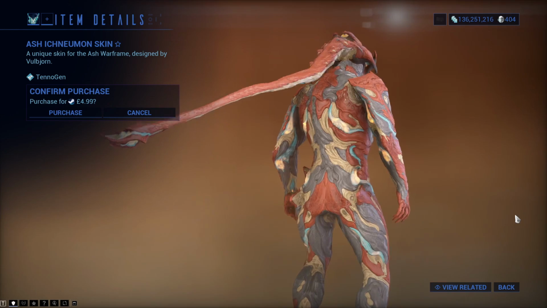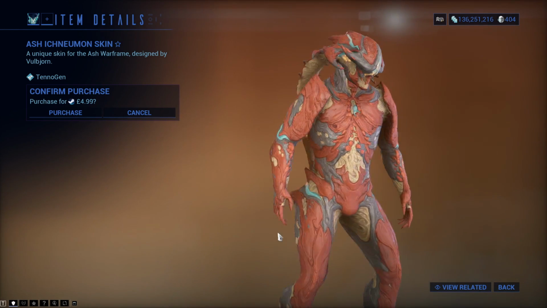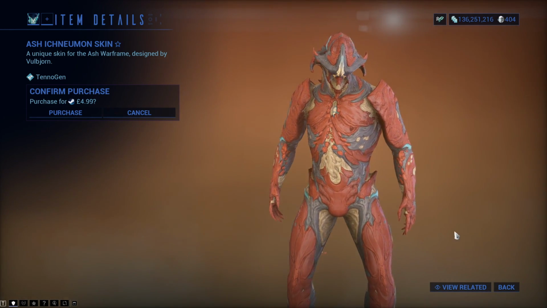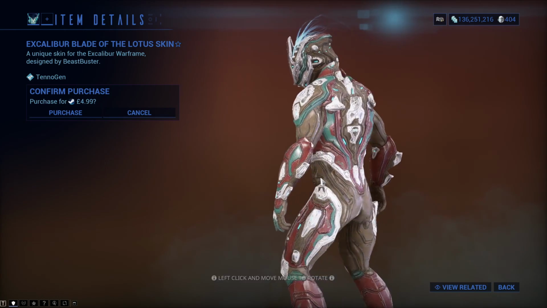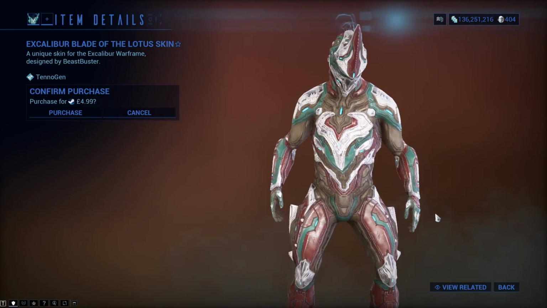Ash has a new skin for this, and the helmet looks kind of fishy. But does have physics behind it and looks quite nice with the different colour option zones and everything else. The one I was looking forward to would be Excalibur's Blade of the Lotus skin, and this thing actually does look pretty nice.